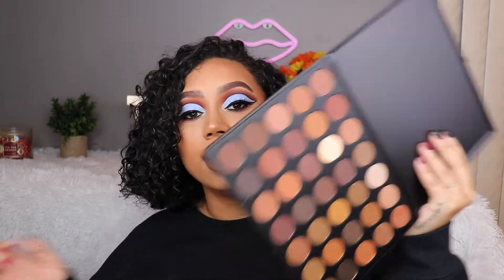Next is the Morphe 35R Palette - hella dusty. This is what it looks like inside: stupid neutral. I just question everything about myself - why did I buy this? I literally never used it. I think Jaclyn Hill used it in a video and I was like 'whoa that's cute' and bought it. The formula in here isn't even great - Morphe's formula in this kind of packaging is not the best. I am keeping a good amount of my Morphe palettes but this one, what was the point? My mom will probably be obsessed with it though.